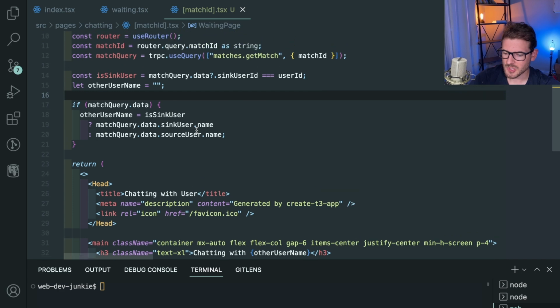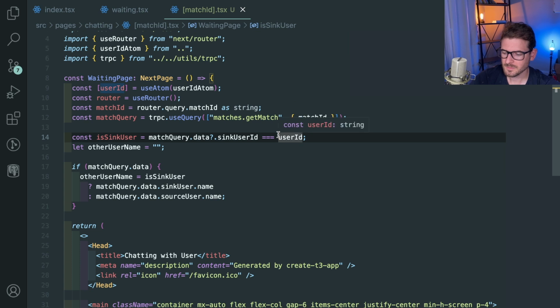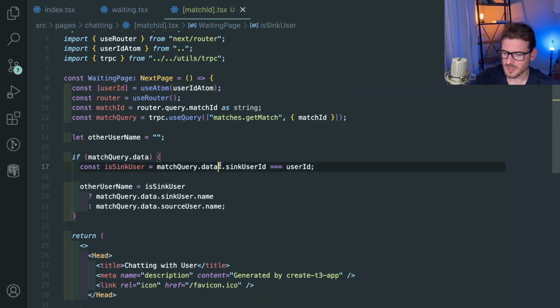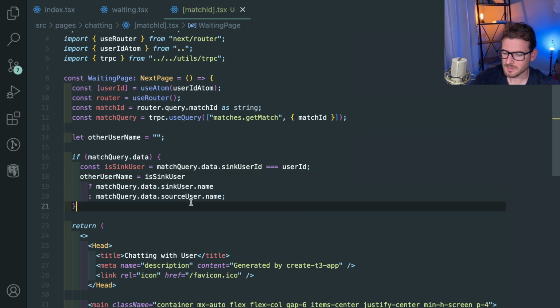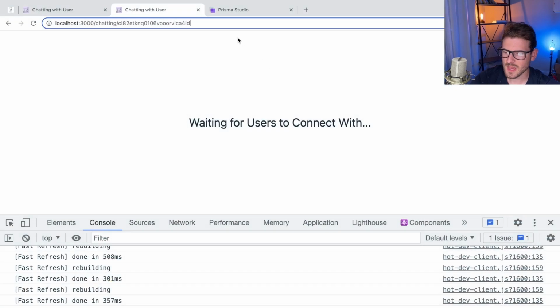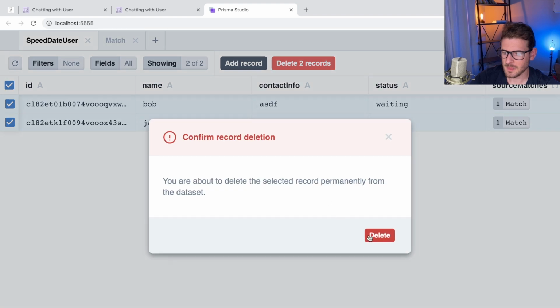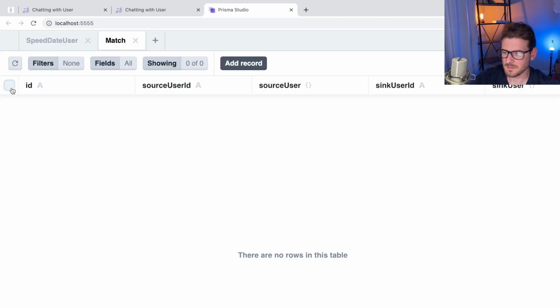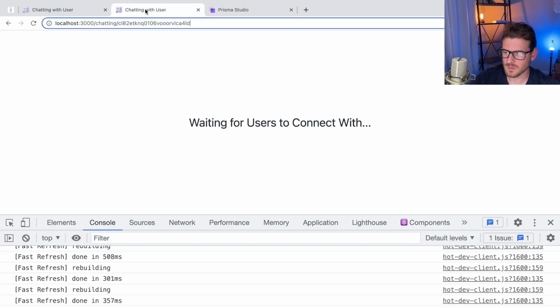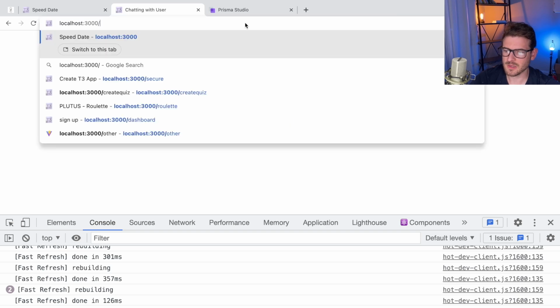So, moment of truth. We could try this out. I guarantee you, we're probably going to have bugs, more than likely. But I think this might work pretty well. In fact, I could probably do this over here so I don't have to have this question mark. And yeah, let's go ahead and go to Prisma Studio. And we have to clear this out again. It's kind of a pain because we haven't figured out a way to deal with when multiple people have closed their browser and haven't deleted their records.